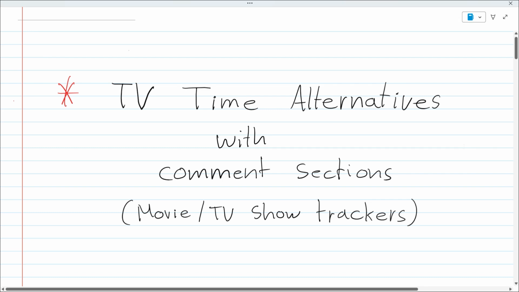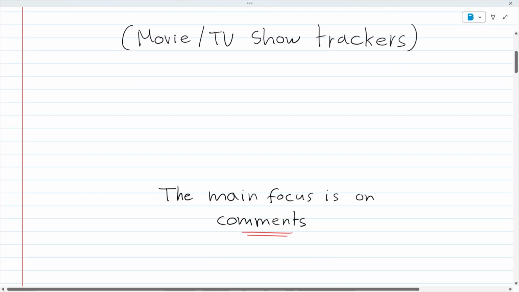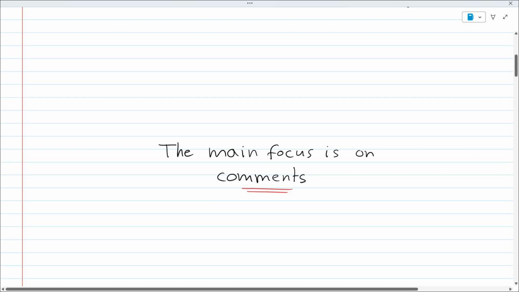And if you don't know what TV Time is, you can still watch this video and discover 7 great TV and movie tracker apps. I think something most TV Time users didn't understand at first is that it's the community we missed. Most people thought it was the tracking, but it's not. That's why I'm going to focus on the comment sections of the apps in this video.